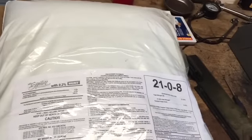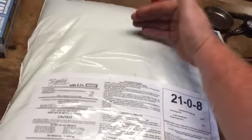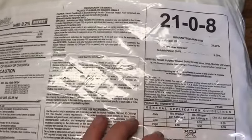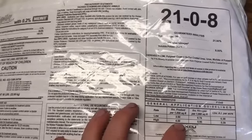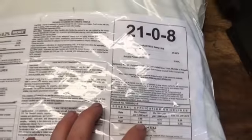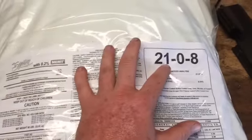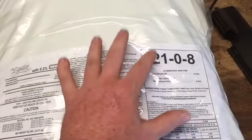So how do you decide how much of this product to put on? Well, right here on the label, it tells you, on the low side, put 3.5 pounds per thousand. On the high side, put 4.5 pounds per thousand. So what does that mean? So how much nitrogen are you getting? I put it down at 4 pounds per thousand. So it would be 4 pounds of this product per thousand square feet.